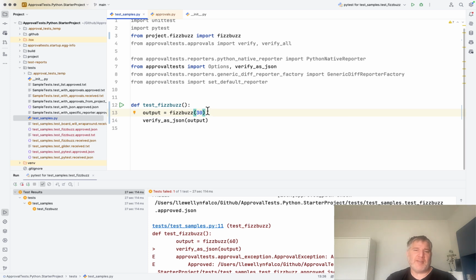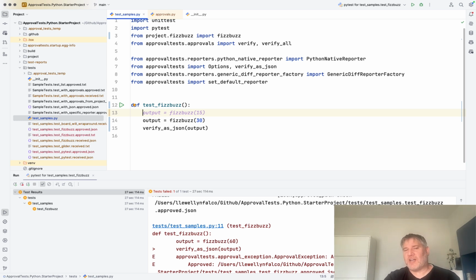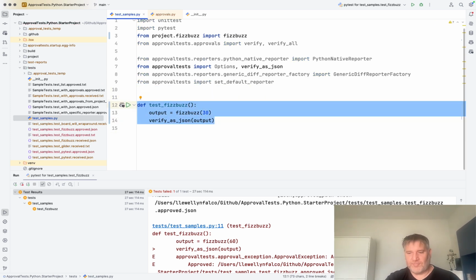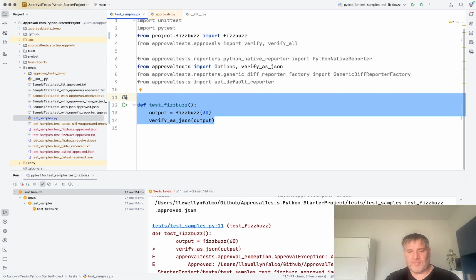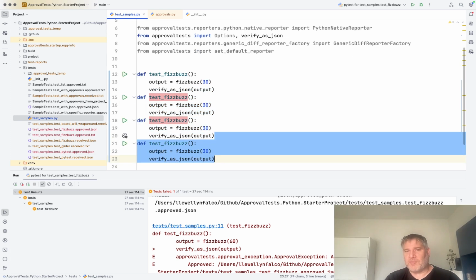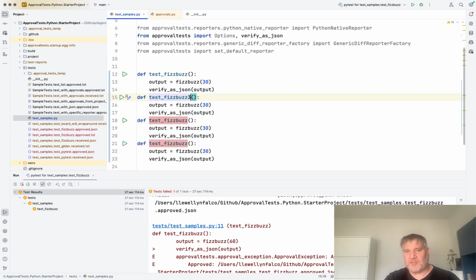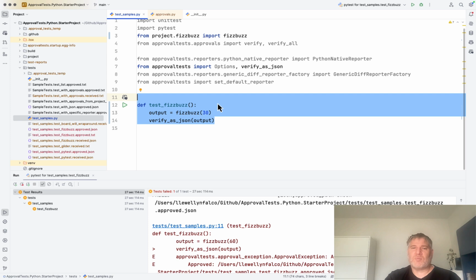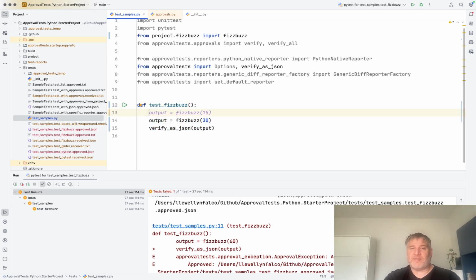And so here, I have this question of like, what numbers should I check? One thing I could do is I could just make a lot of different tests. You'll see something like this a lot of times where people will just sort of duplicate a bunch of tests and be like, oh, okay, let's do FizzBuzz 3, FizzBuzz 5. Right? But that just feels really messy to me. What I can do instead is I can do a verify all.